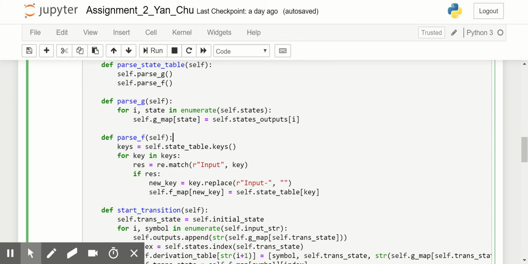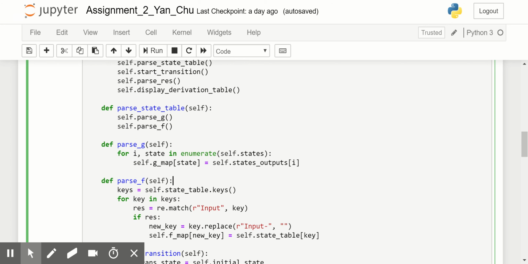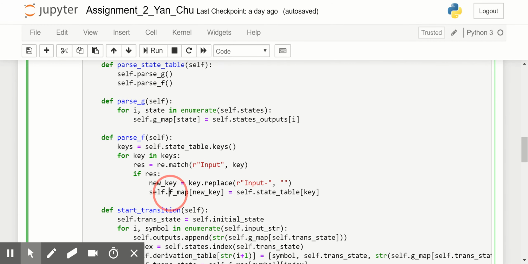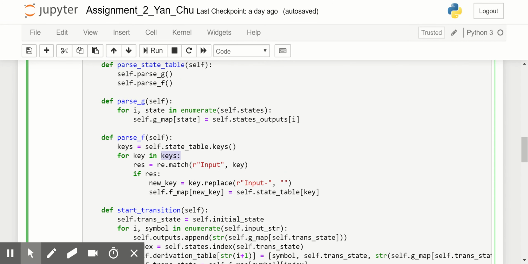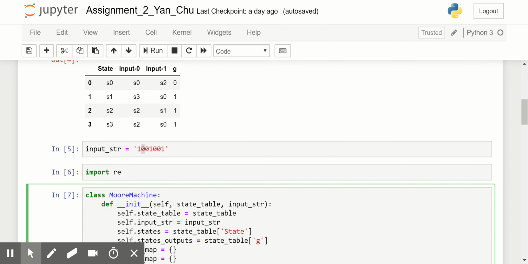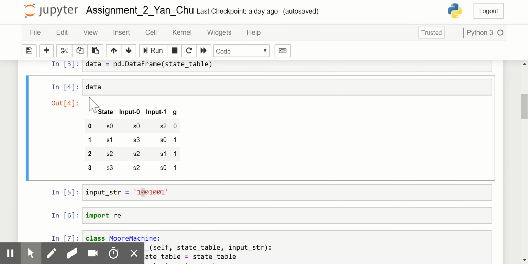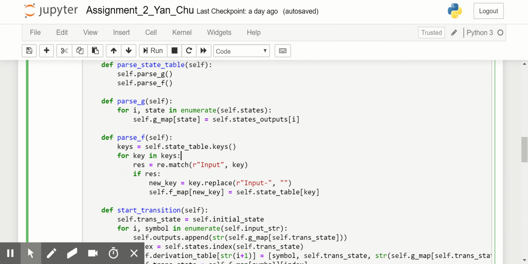And then the parse f function does similar work: it generates the fmap. This function loops through the keys of the state table, which from this view are the state, input-0, input-1, and the g. It uses the RE module to match any key that starts with input.